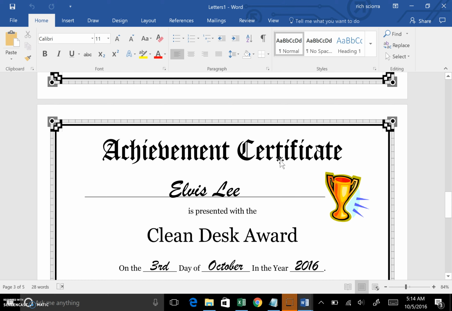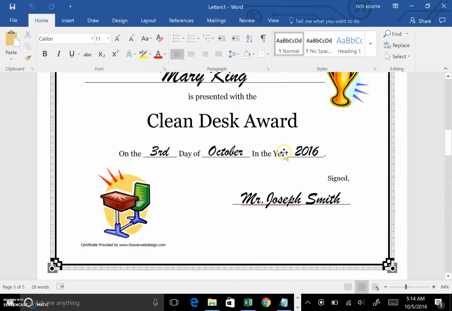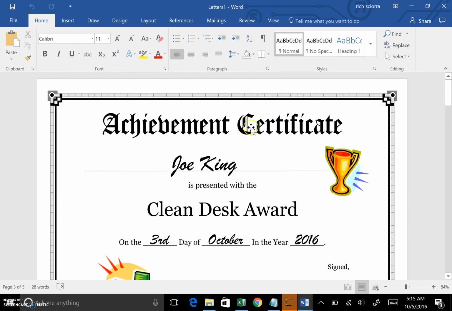Ooh, Elvis Lee, what happened there? The problem is that when you're doing a mail merge, it's not going to count that top row with the header data. So even though they were actually rows 8 through 11, what I really wanted was rows 7 through 10. So I wanted to subtract 1 to account for the header.